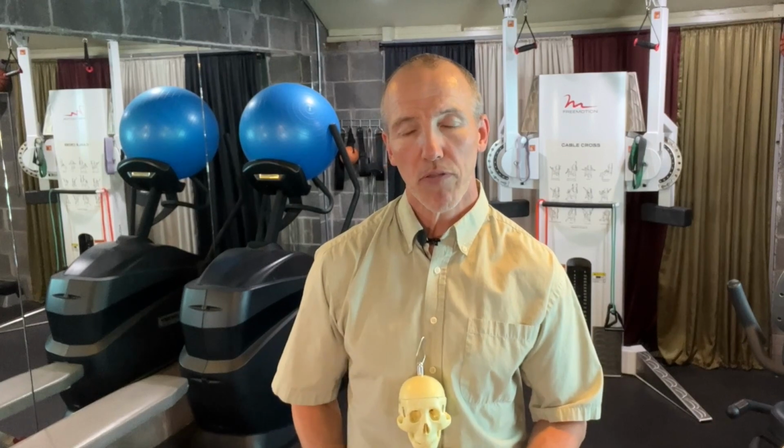So when we sleep, if you can think about how you sleep, if you're sleeping on your back, you'll usually have a blanket or cover over your feet that's pointing the toes away from you. That means that your calf and soleus complex are shortening for 6 to 8 hours every night. So if you stretch your calf and soleus every day, that will be undone every night because of how you're sleeping. If you sleep on your stomach, again, your toes will be pointing away from you.